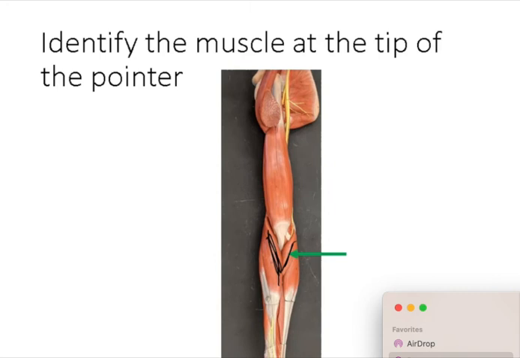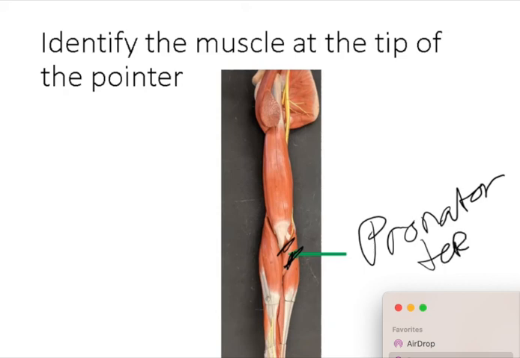Then you have to learn three that go around the back of the hand and three that go around the front. So three on the back of the forearm and three on the front, and then it becomes a lot easier. These two here are going to be the brachioradialis and the pronator teres. The one on this side, the smaller of the two, is the pronator teres.